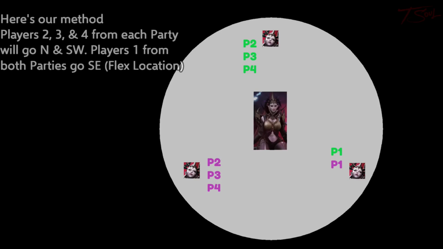To solve this mechanic, you will need to split your raid into 3 teams. 2 spots will have 3 players, and the third will have 2. It doesn't matter which location has which, since the end result is random and someone at a location with 3 players might need to flex towards a 2-player location.